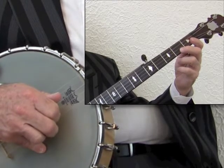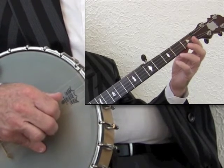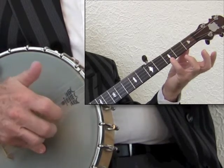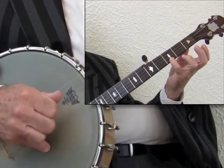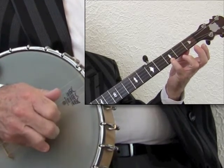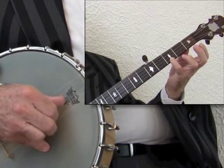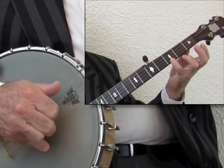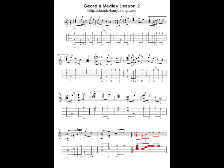Now we've finished that section, we're moving on to what is effectively the 1st bar of the next lesson. The 4th finger comes down at the 3rd position, and we pick the top 3 strings. Now I've got a twiddly D. And then the 2nd finger to complete that. Now let's run through the piece again.